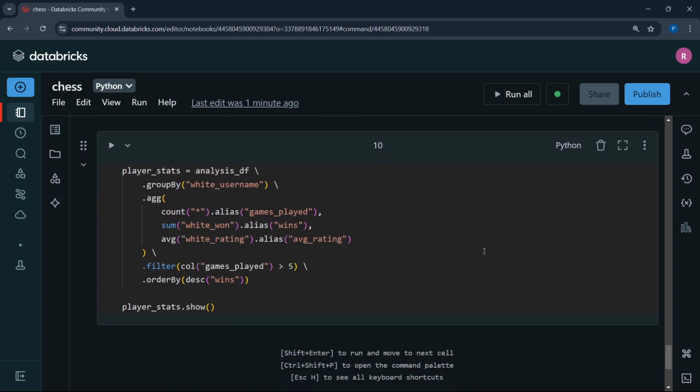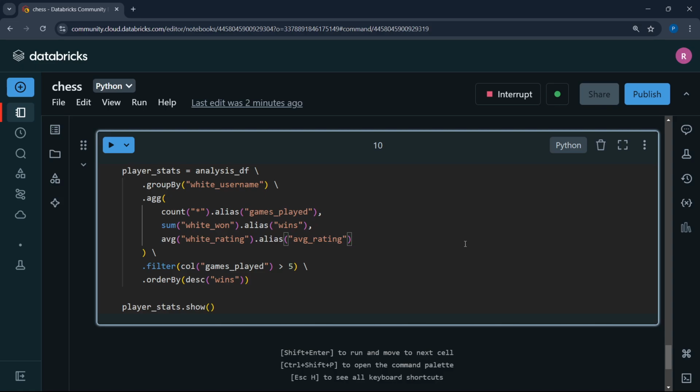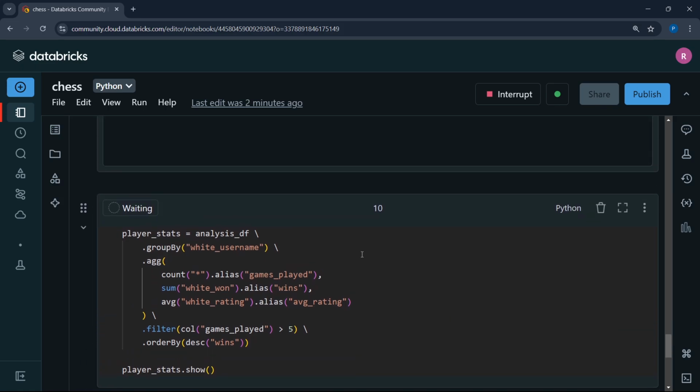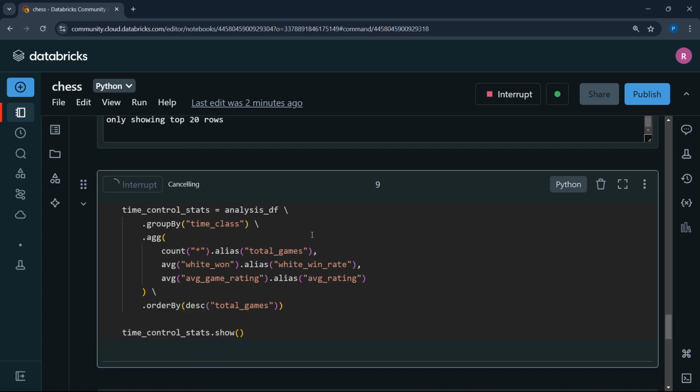And in this, we will be doing a player analysis. It will create player statistics including games played and win rates, filters for players with more than 5 games, and it will help us identify the most successful players. Let's run this query. Second, I accidentally ran that again, so let's just cancel it.